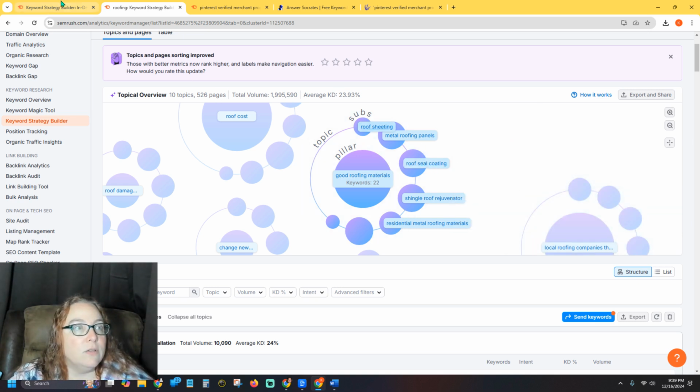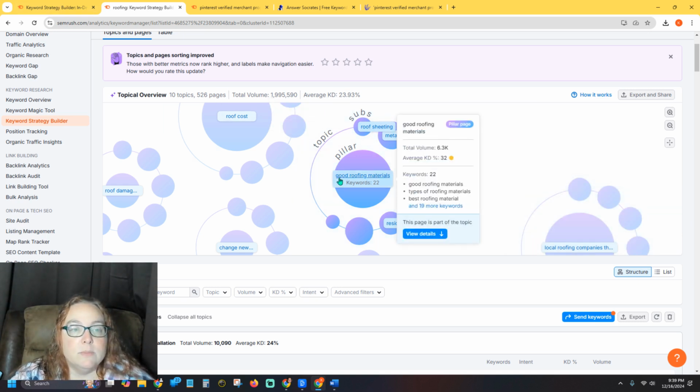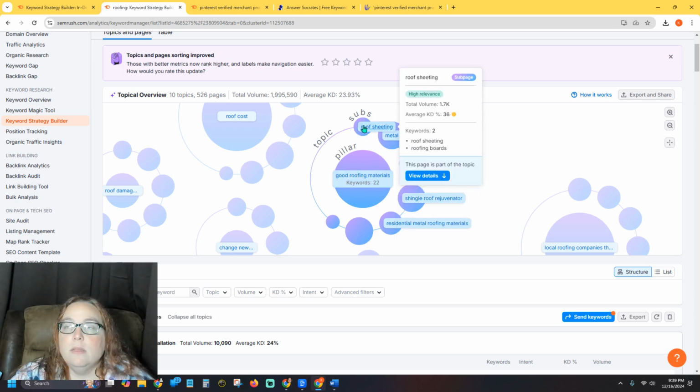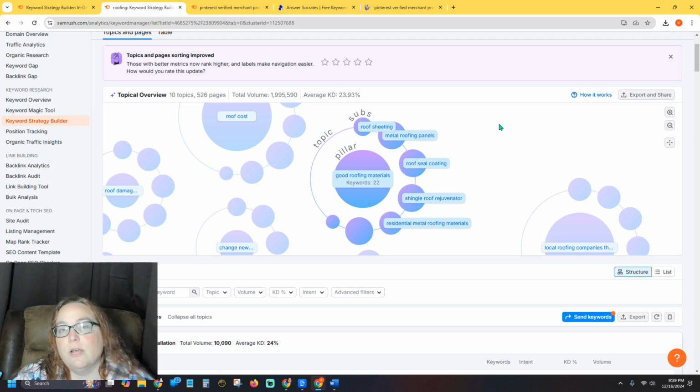I have done several other ones where it would say something, let's say it said good roofing materials, and then it would say something like asphalt, how to refurbish your asphalt driveway. Not even related at all. And so I don't understand how it links some of the information. It's really hard for me to get excited about it, because all you're doing is giving me some general ideas, and then I have to fix it. I can do the general ideas on my own with the keywords.